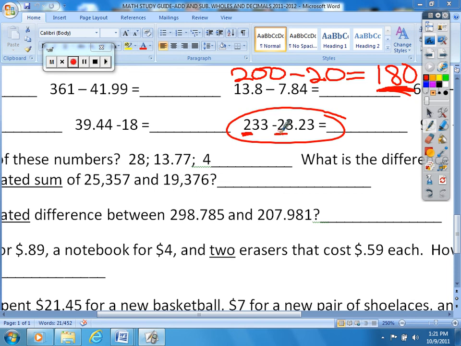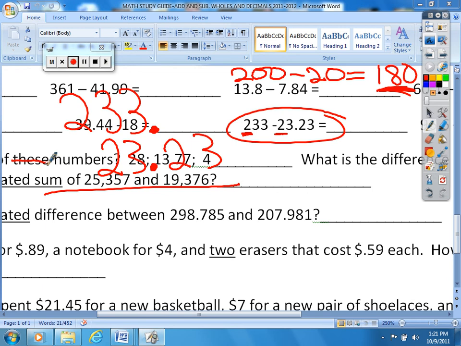All right, here we go. Here's the exact. 233 is a whole number. First thing I'm going to do is put a decimal after it. I'm going to line up my place values. As you can see, I've got a 23 and I don't have anything above it. So first thing I'm going to do is add zeros. If this were money, that's what you do with money. So encourage your child to make sure that's taken care of before they subtract.